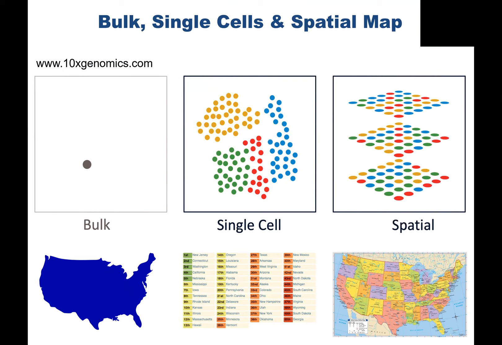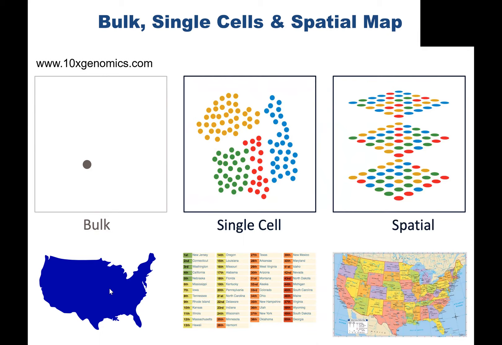When you look at omics at different levels — bulk, single cell, and spatial — recent breakthroughs allowed us to look at omics at a single-cell level, and now we further need to look at this with high spatial precision and high spatial resolution. For different types of measurements, if you look at a map of the United States of America: a bulk measurement gives you the shape; single-cell analysis gives you a list of all states and cities, but you don't know where they are. Only if you have the names of all states on the map do you really get a map of the country — that's what we hope to get from our biological tissue and organ systems.